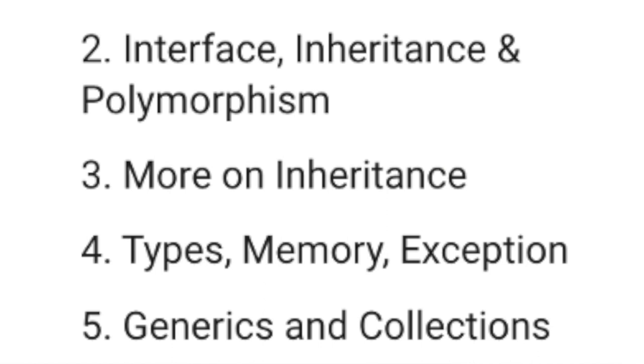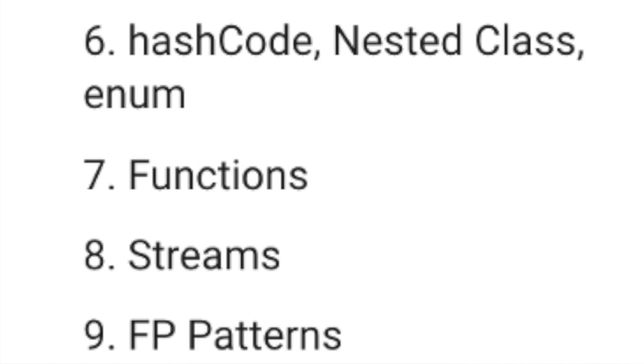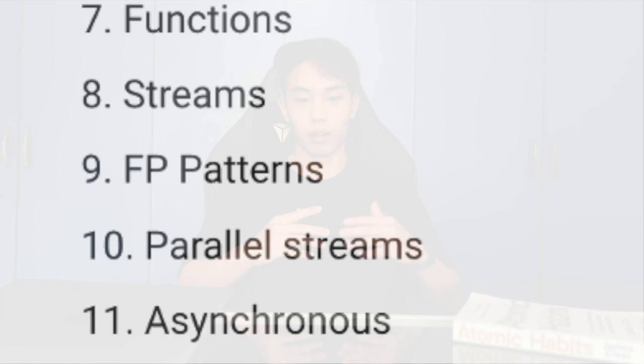The next two weeks cover types, where you will learn primitive and reference types, and how to abstract out types with the use of generics — and this topic of generics can get pretty confusing. Thereafter, we go into the functional side of Java, where we learn functions such as map and filter, and the concept of functors and monads, as well as passing functions as arguments to another function. We also touch on streams, which are lists that are lazily evaluated — or in layman's terms, lists that are processed only when needed. Lastly, we touch on parallel and asynchronous computing in Java, including parallel streams, threads, the CompletableFuture API, and its underlying fork-join framework.